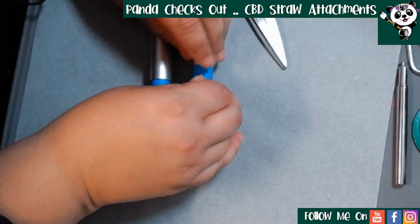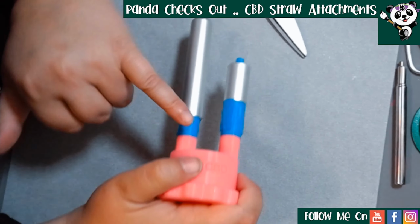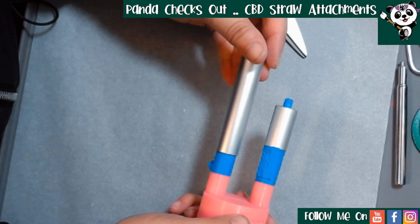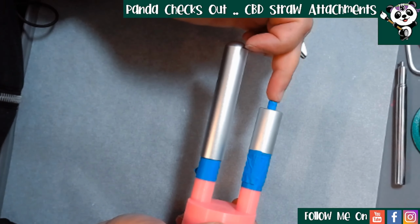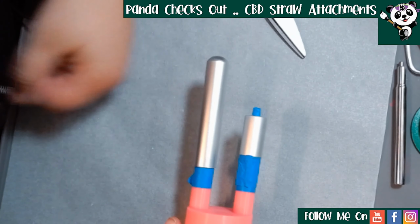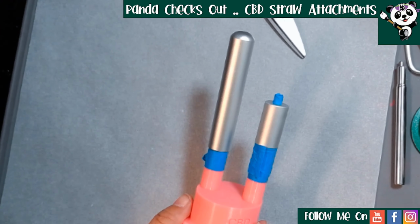Okay, so now we are all taped up. Okay, so I have both my bits of tape on the actual attachment itself. This doesn't need any taping off. The lid, I've taped off the little knob at the top, and I've also taped off the bit that screws into the base. That's what it looks like on the Turner attachment. So now I am going to go ahead and spray paint.